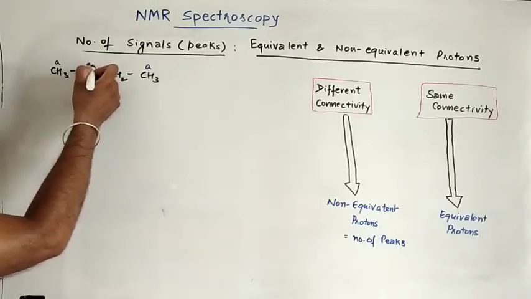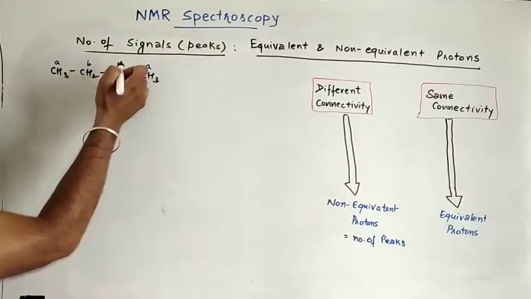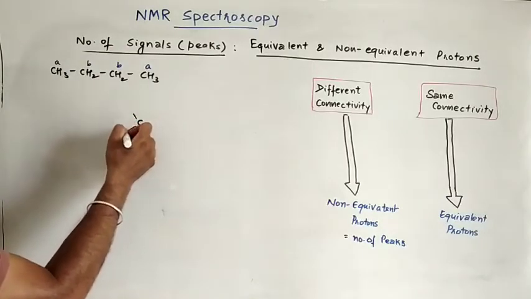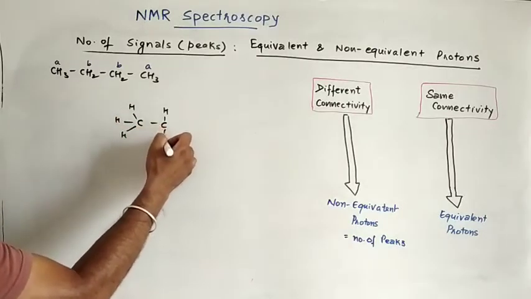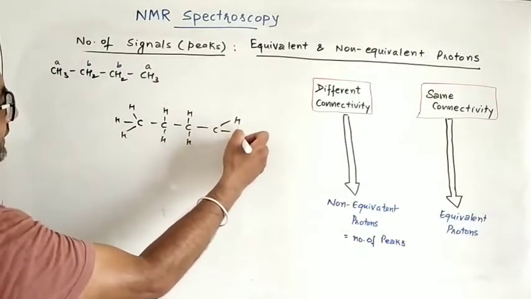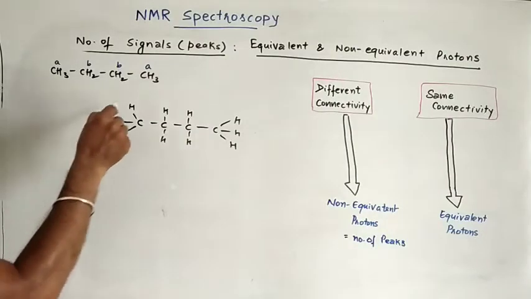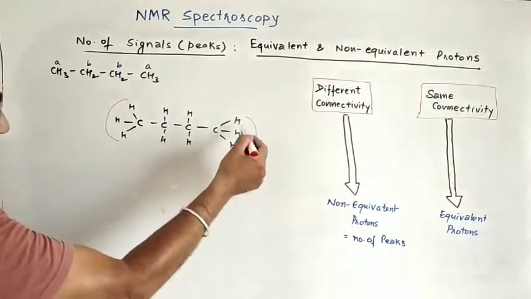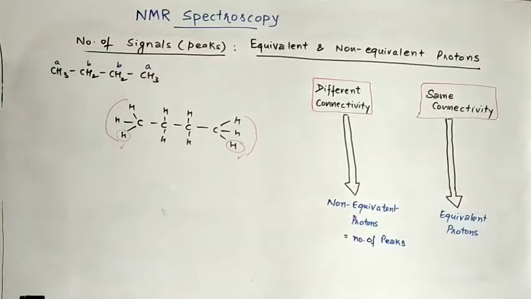These two protons and these two protons are equivalent. You can see they are equivalent. Let me explain by opening this structure. These three protons are of methyl. This molecule is quite symmetrical, you can see here. Now these three protons are equivalent with one another, and these three protons are equivalent with one another. Now compare these two. These are also equivalent.